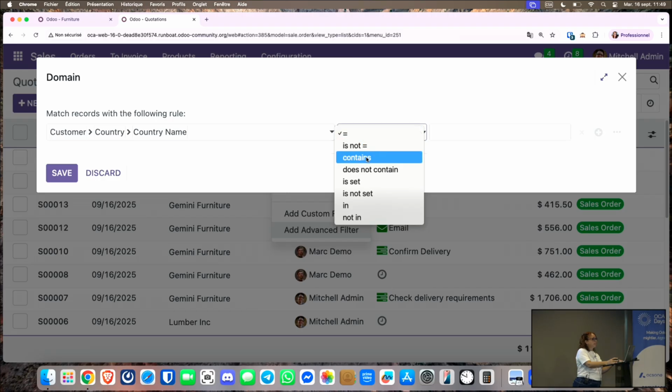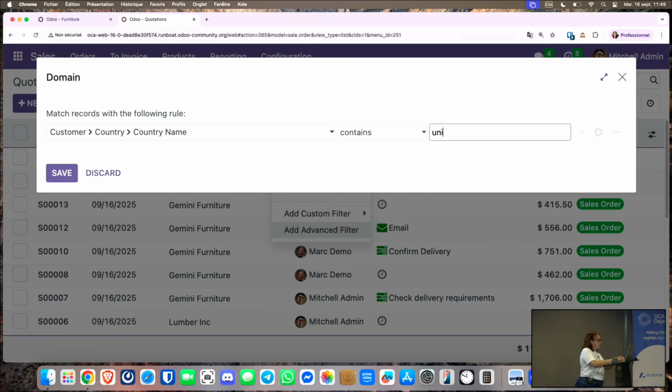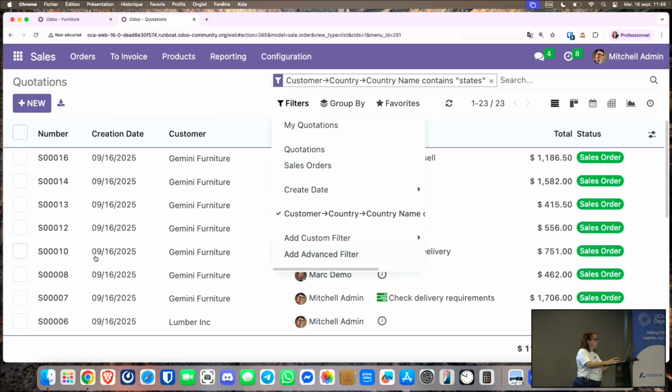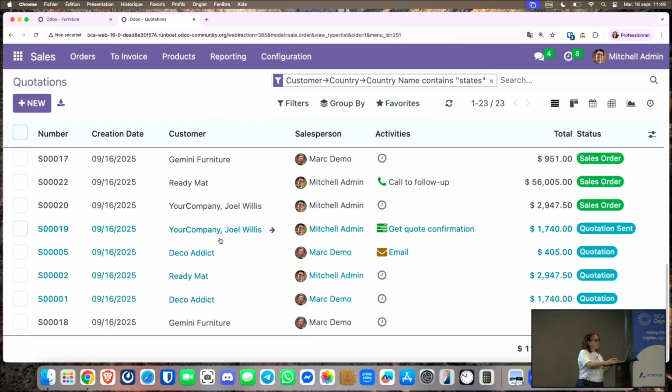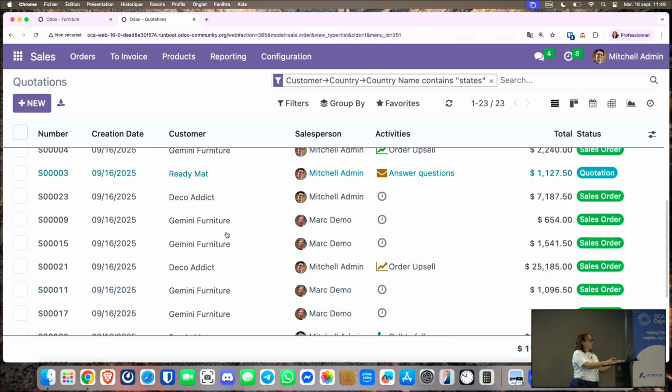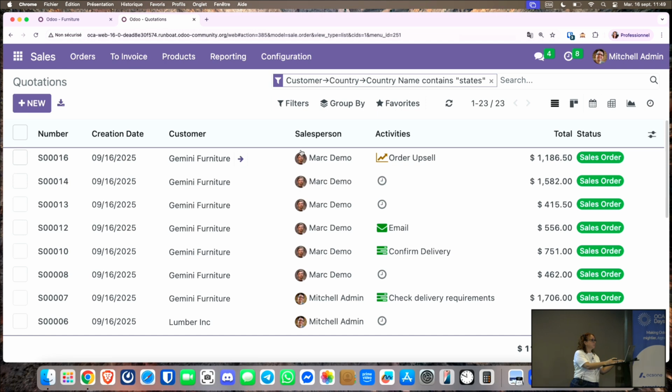Equal or contains United, oh no, States. States. And then I save. And I have the results of all the sales orders which are from customers from countries with States in the name.